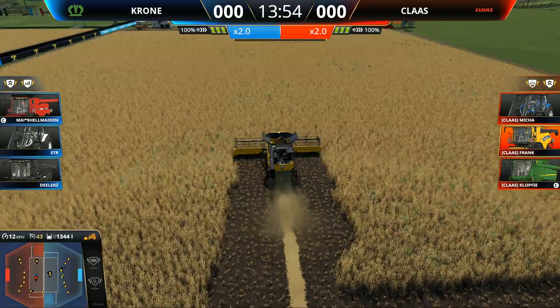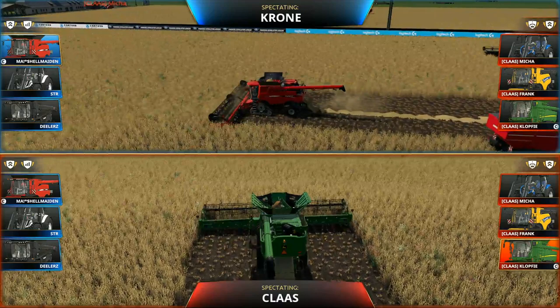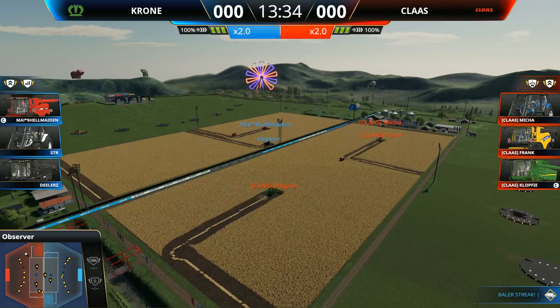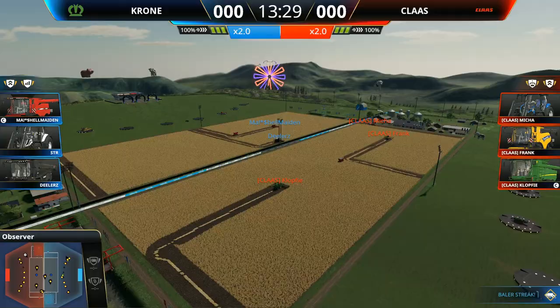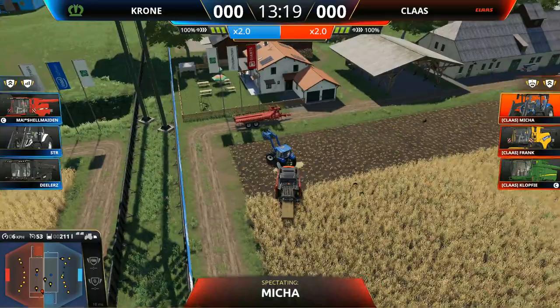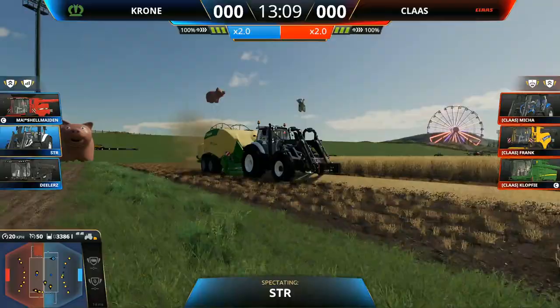They're both out there quick, no delay on either of them. Klass heading straight up the field on their lower one as well. They seem to be on a strategy to do long cuts rather than the shorter ones — they're not going to get their harvesters caught up with each other. One team has got a bailer streak, so somebody has got three bailers. Maybe Krone have got three bailers and Klass only got one — that means Klass only have the Kuhn bailer. We've seen teams come through with one bailer and still put up a massive score, so it's not too bad a deficit. It's much more of a handicap to have only one harvester than only one bailer.